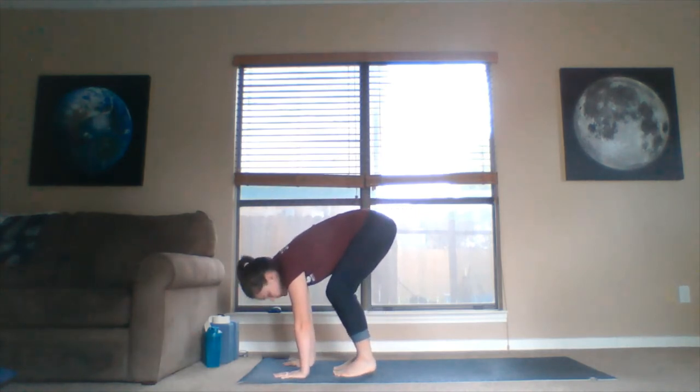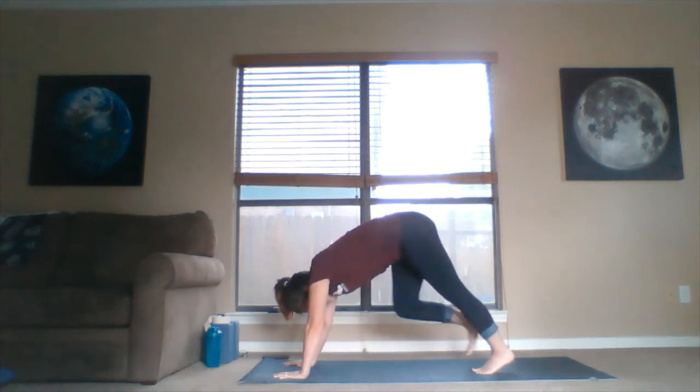Take the feet back and lift the hips up to the sky — we're finding our downward facing dog to get started. Hips to the sky, push our heart back to the knees, whether the knees are soft or strong. Take a great big breath here. Maybe paddle out the knees to stretch one hamstring at a time, or try to lift up to the tiptoes for a moment, or even drop the heels heavy.